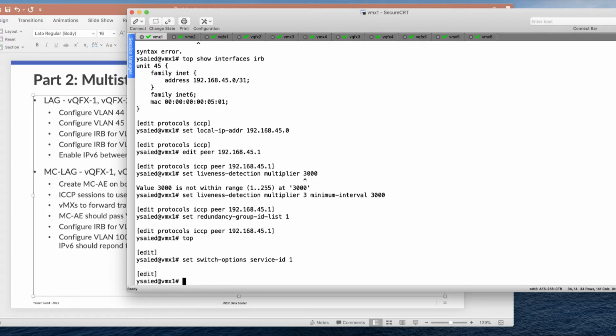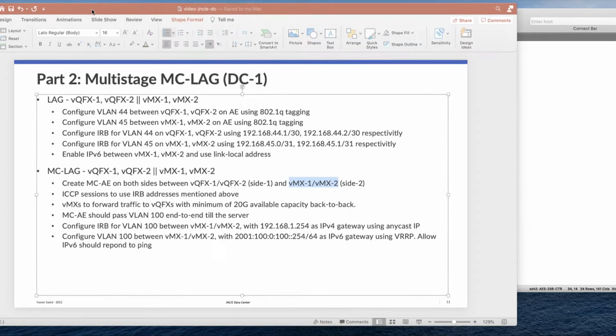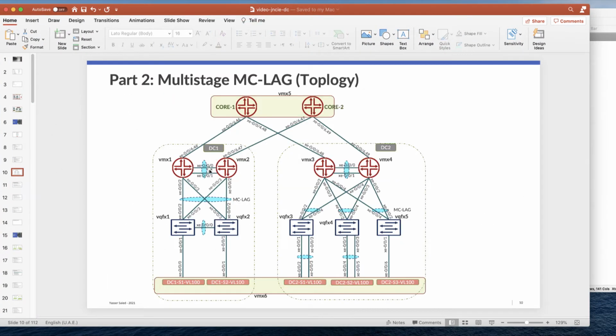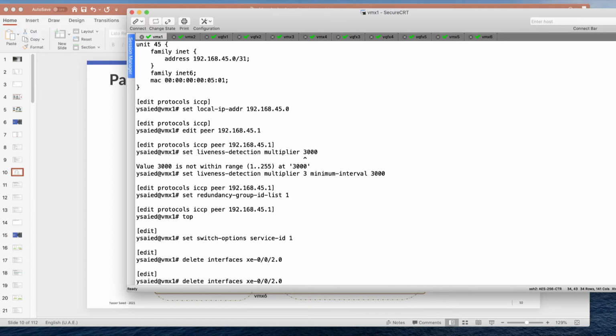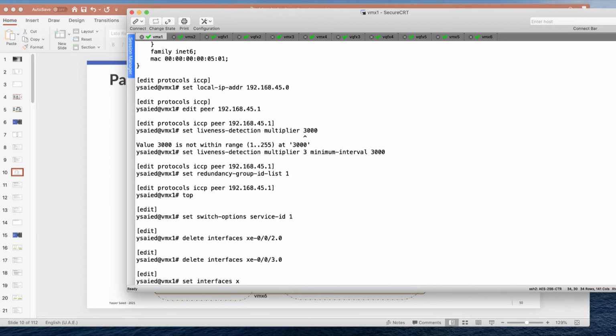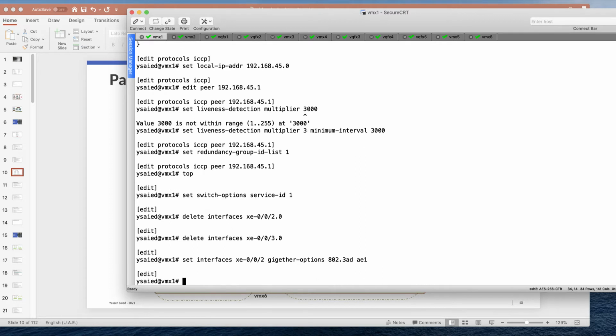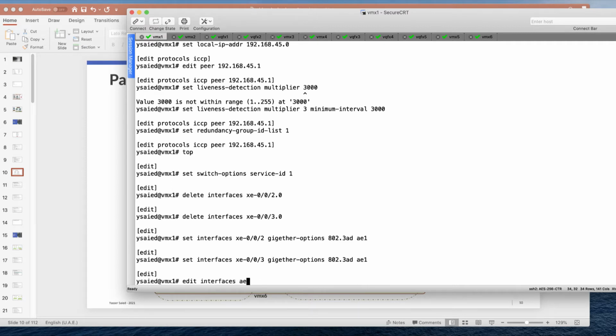Then we will configure the aggregate Ethernet interfaces towards the QFXs. Let's go back to the diagram. So from the MX side, we need to configure XE-0/0/2 and XE-0/0/3. So we'll assign XE-0/0/2 as a part of AE1, and we'll assign Gigabit Ethernet XE-0/0/3 as a part of AE1.